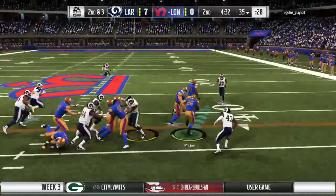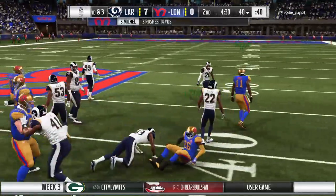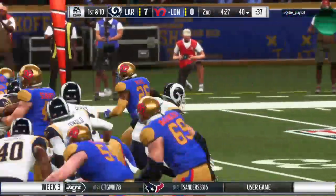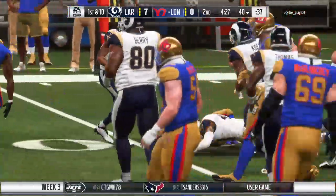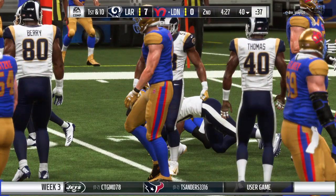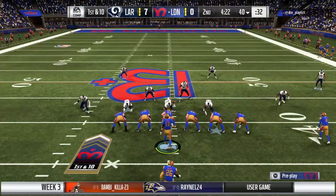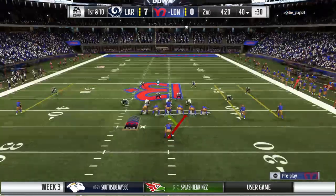On second down, Michel. Five yards on the play there as the drive will continue. Any team that runs the toss and runs it successfully, that means they win the battle on the edges. That means you seal the edge in order to let your back get to the corner. They got it done there for a very nice gain.